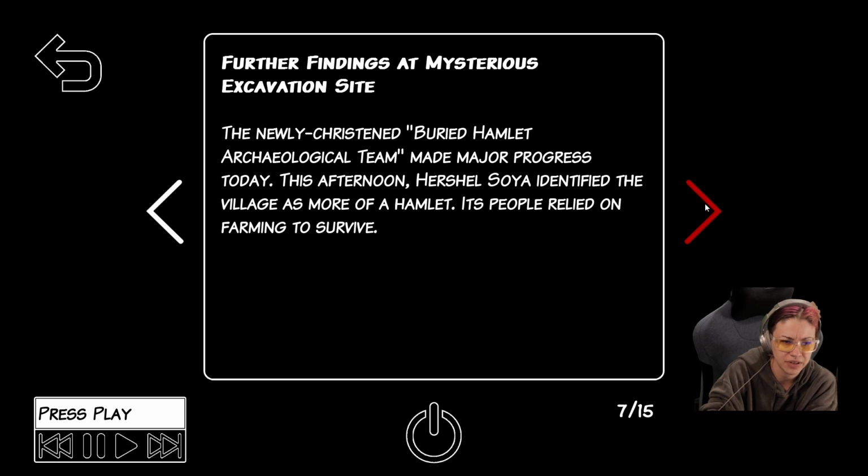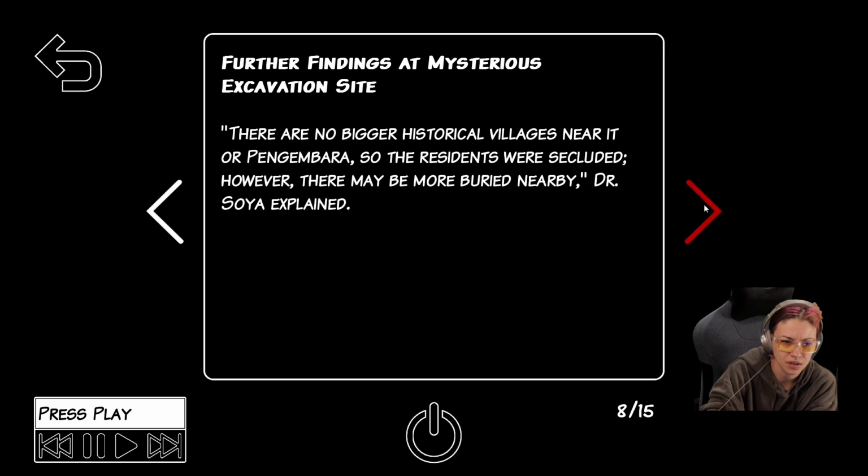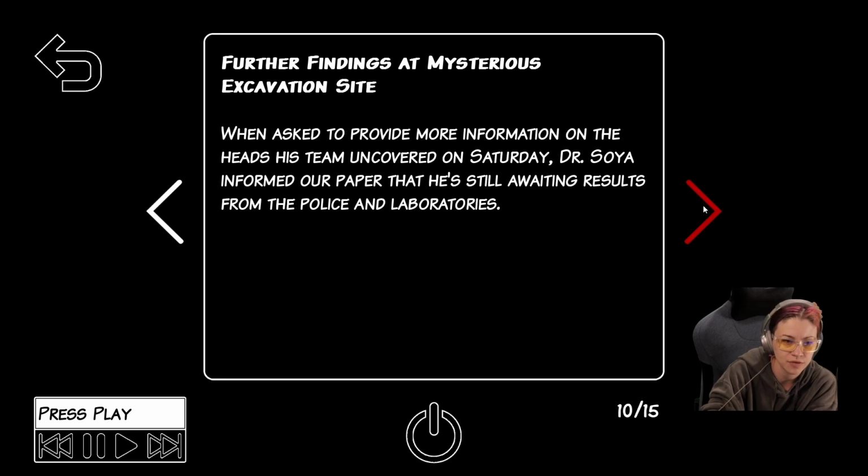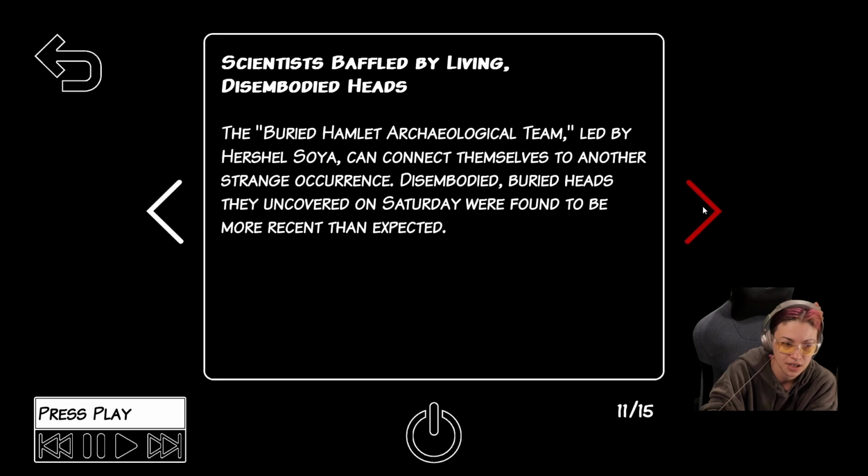The newly christened buried hamlet archaeological team made major progress today. This afternoon, Herschel Soya identified the village as more of a hamlet. Its people relied on farming to survive. There are no bigger historical villages near it or Penjambara, so the residents were secluded. However, there may be more buried nearby, Dr. Soya explained. Before investigating the surrounding areas, the team will focus on fully uncovering the hamlet and its secrets. Unfortunately, sudden lightheadedness in certain members had slowed the progress. But when asked to provide more information on the heads his team uncovered on Saturday, Dr. Soya informed our paper that he's still awaiting results from the police and laboratories.